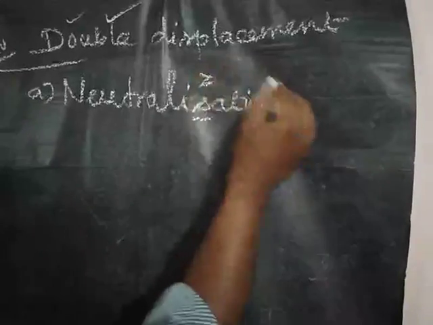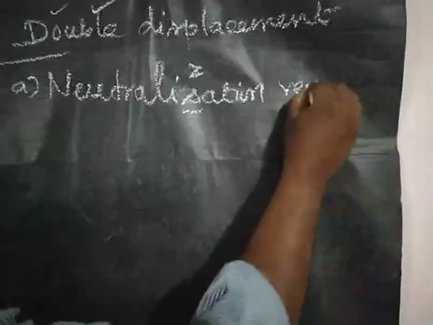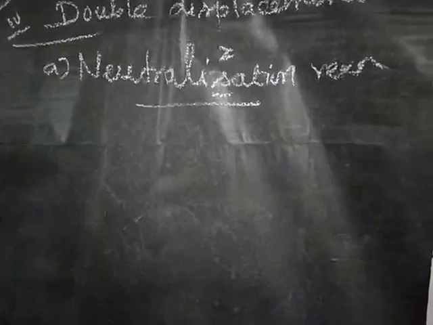Against and over the neutralization reactions. So what is meant by neutral? If you take any compound, we classify it as acid, base or neutral. Maximum it will come acid or maximum it will come base. So what is meant by neutral? Neutral means it will not contain either character, neither acidic character nor basic character.